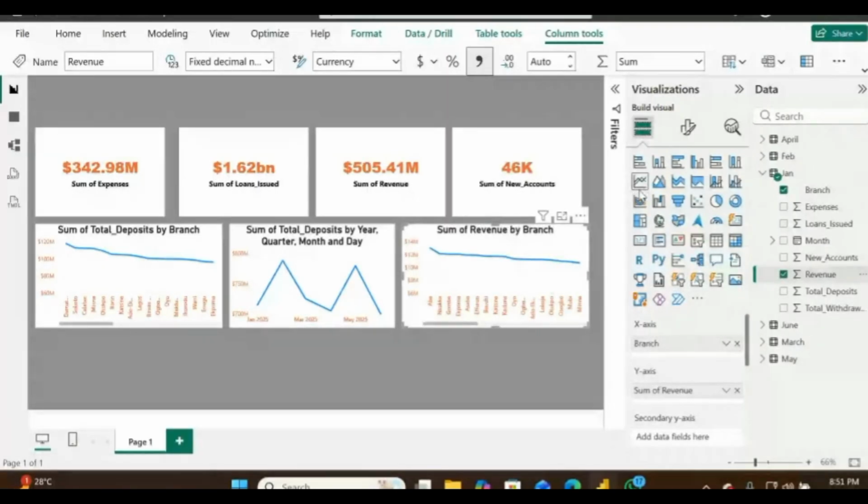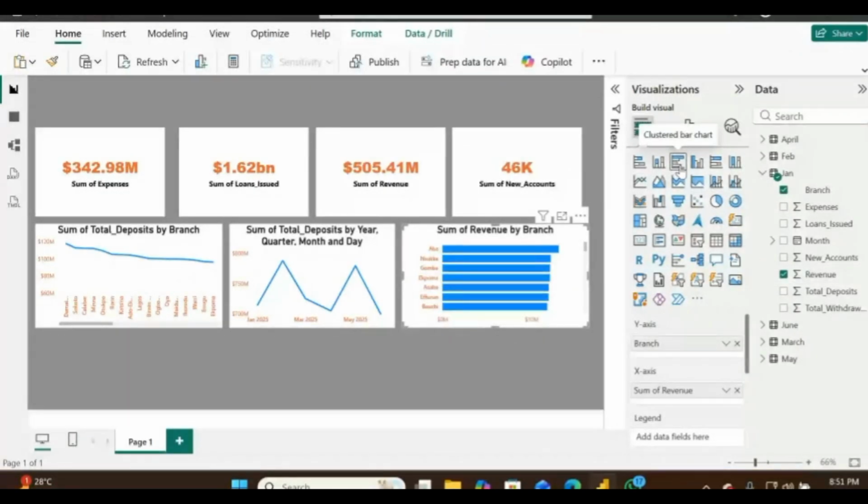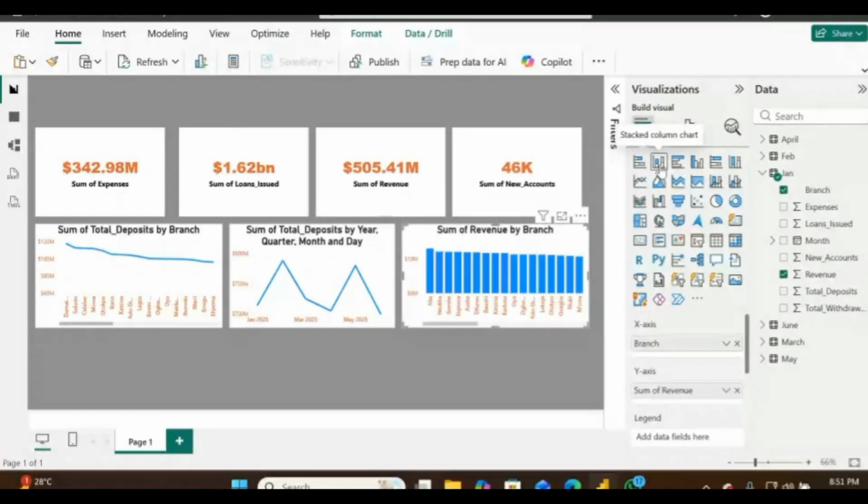And maybe change it from a line chart to this chart, or to this.